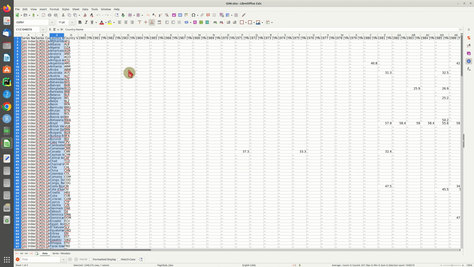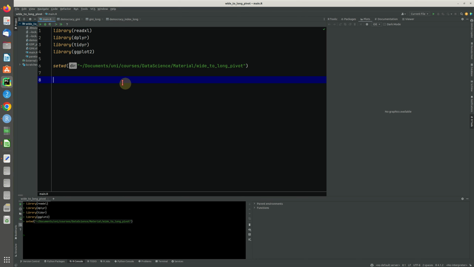Usually it would have taken me some minutes to load that stuff, get it clean, and transform it to the long format. Now we'll try to use the GitHub Copilot to do that. All you need to do is write a comment about what you're about to do, and the GitHub Copilot will make suggestions.